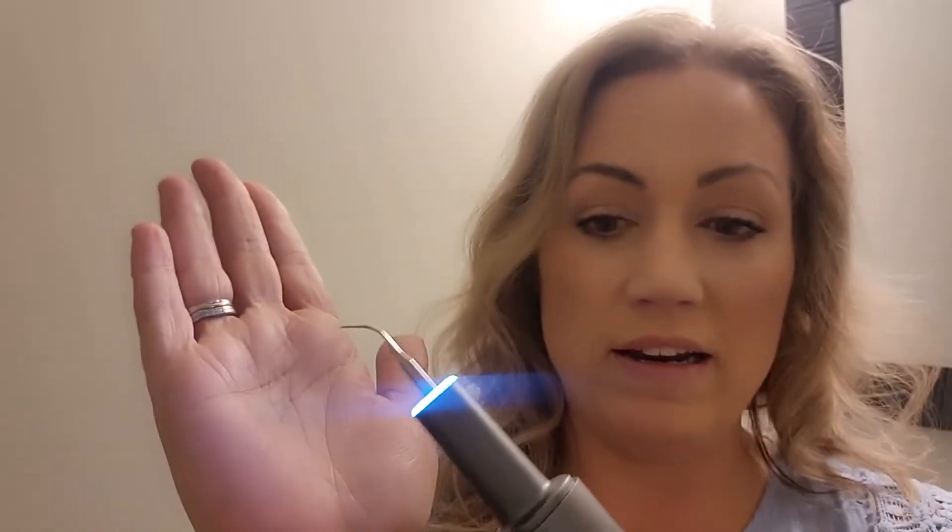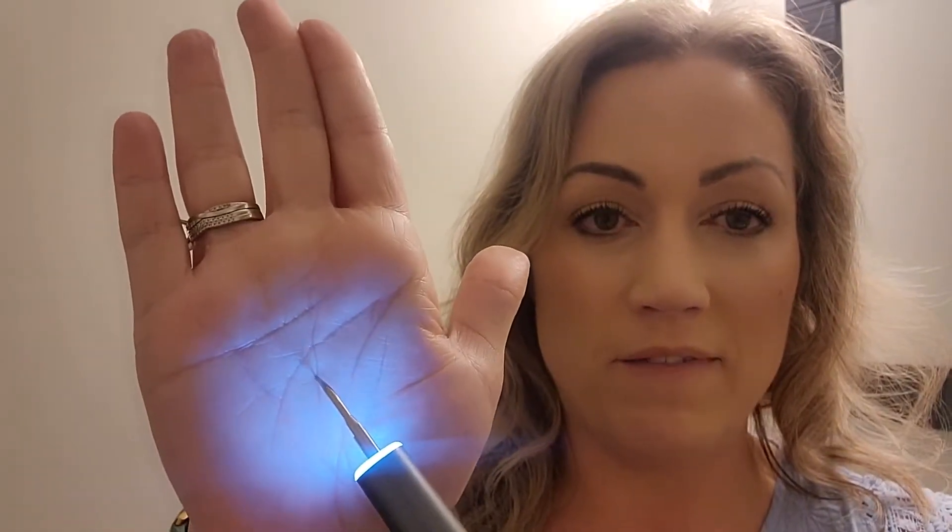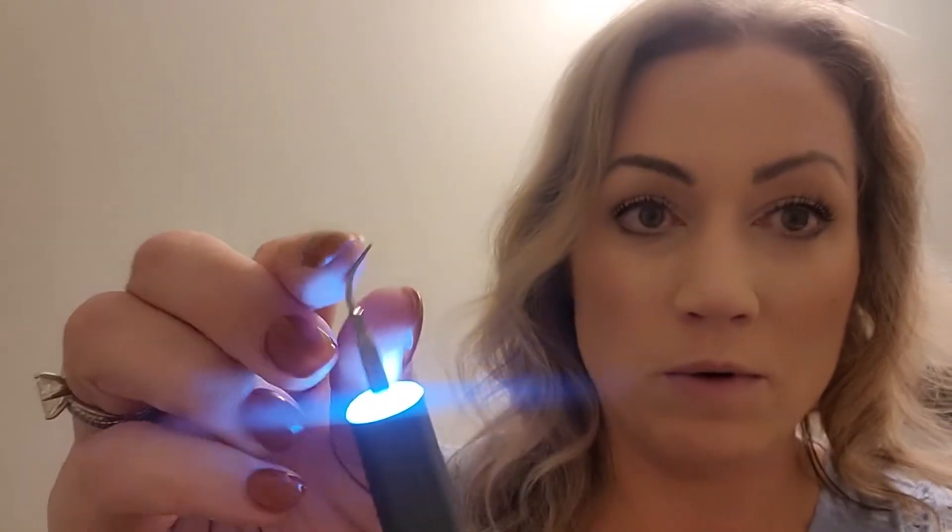So I'm just going to touch it to my hand because I want to explain the fact that this will not do anything if it's touching a soft surface. It only activates if it's touching a hard surface like your tooth enamel. So I've got it on the soft mode right now using one of the four attachments that comes with it.